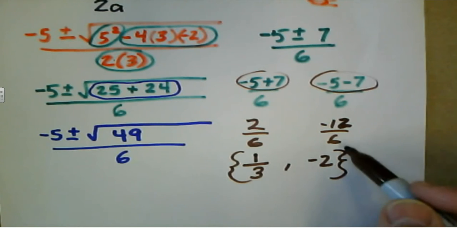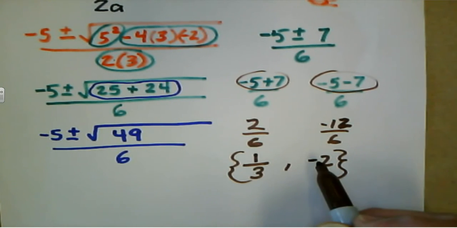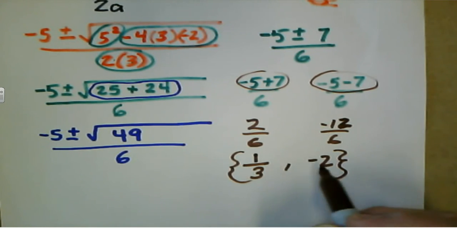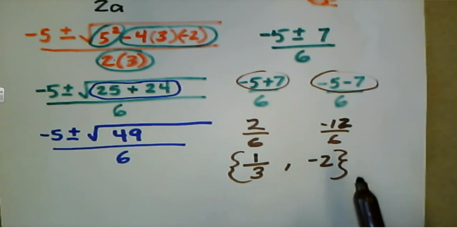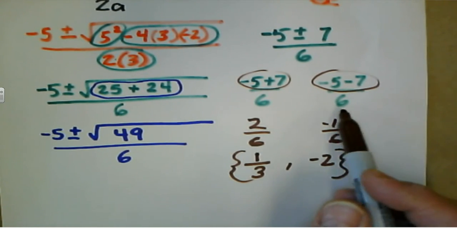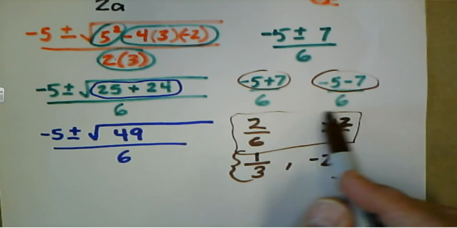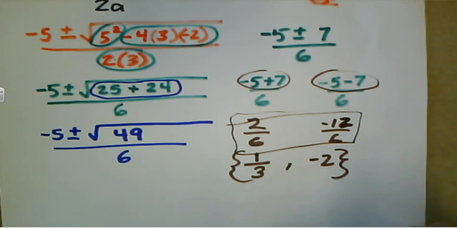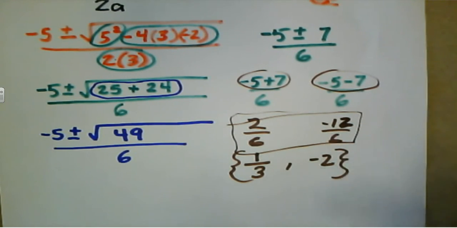Once again, we don't put brackets or parentheses because that would mean it's a coordinate point. These are the x-intercepts, or the x's, the zeros. This is where the parabola crosses the x-axis. You guys at home, I get it. You don't have the fancy calculators I do here. If you can't reduce, I'm not going to be overly upset about that as an answer, but this is the true answer. I know when you get to this and you go, wait a minute, that's not what's on my paper. That's because it needs to be reduced.